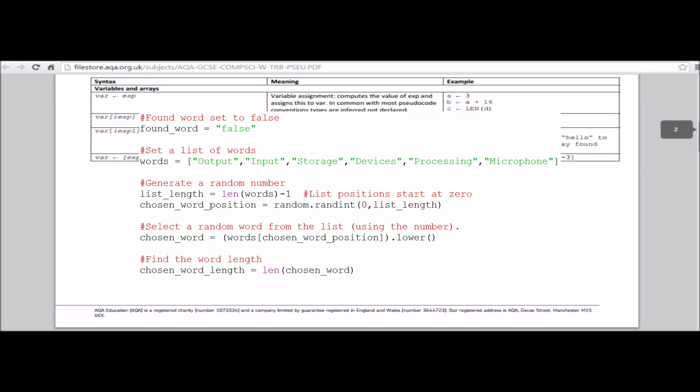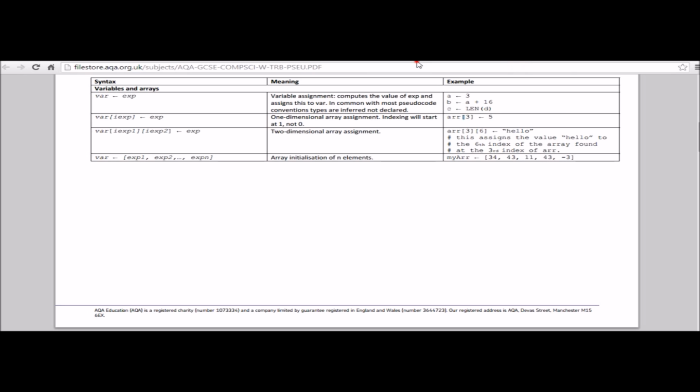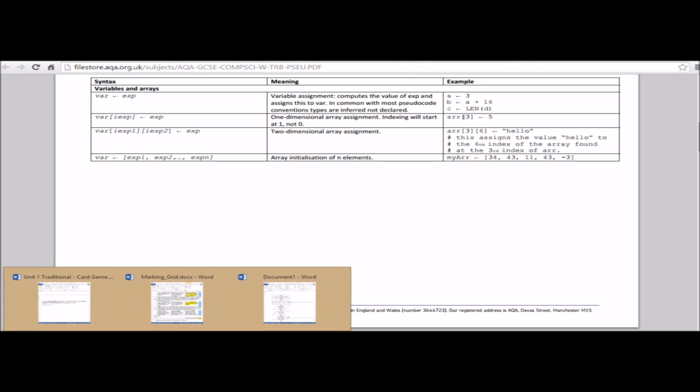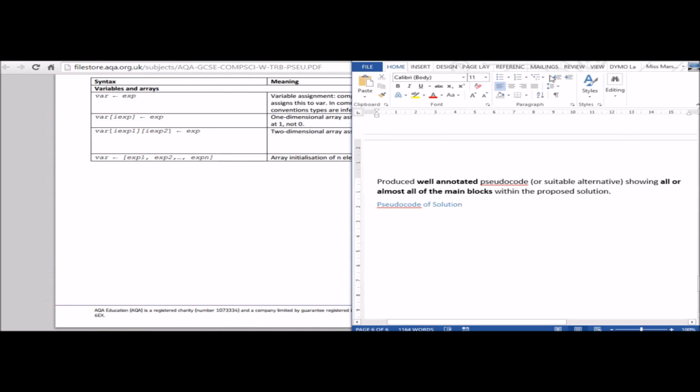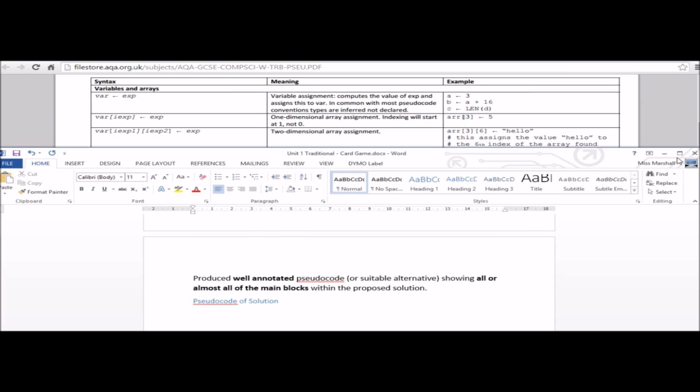Now, if we were doing this within our hangman, I'm going to put an example up on the screen now. This is what our code would have looked like in the program, and this is what it would have looked like as the pseudocode from the AQA standpoint. You'll notice that when you're going through this document, some of the things like random number or reading an image, which we're definitely going to need to play your cards right, don't actually exist within the pseudocode setup. However, there are ways and means, and I hope to go through those in the next set of videos.